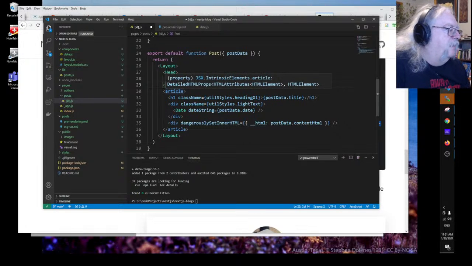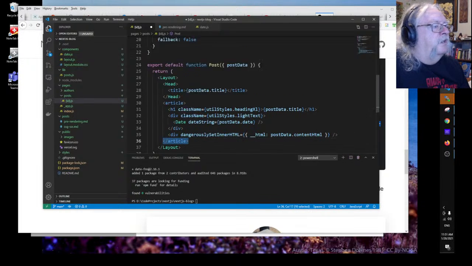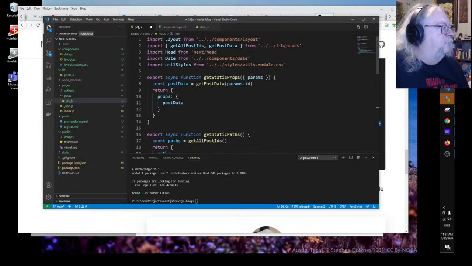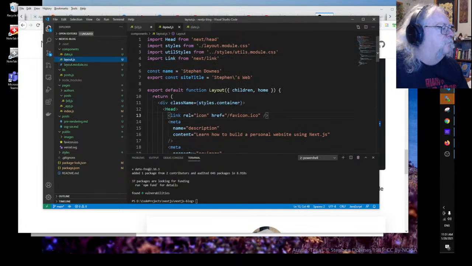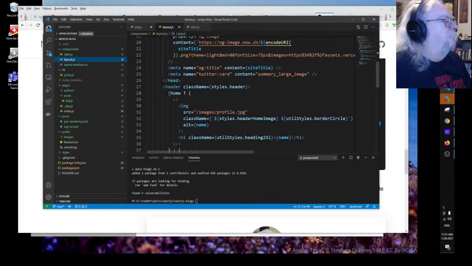There's the head. Now we have a section called article, and I'll bet you if we look back into our CSS, we'd find that components layout. See, here's what the head should look like.